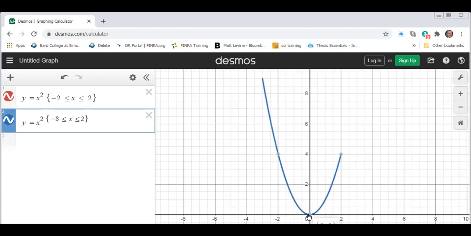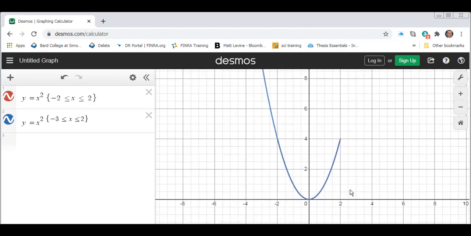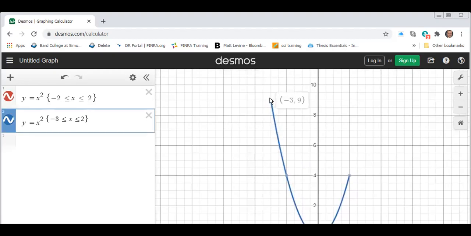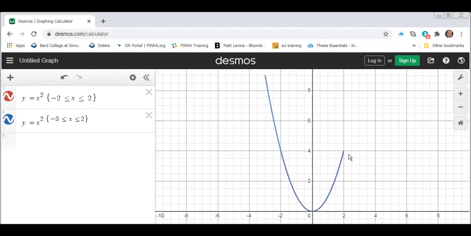I mean, the minimum still stayed at this point 0, where you have the horizontal tangent, and the maximum still occurred at an endpoint, and there's no max or min at the other endpoint. But I'm just noting that maxima and minima tend to only occur at endpoints or points where the derivative is equal to 0. And you'll see that again and again in the course.